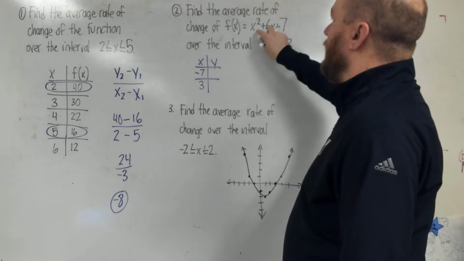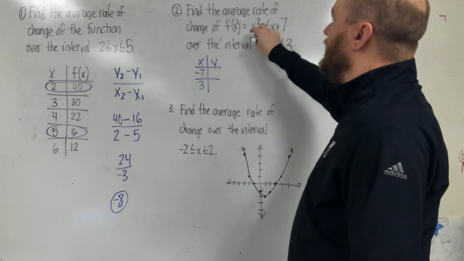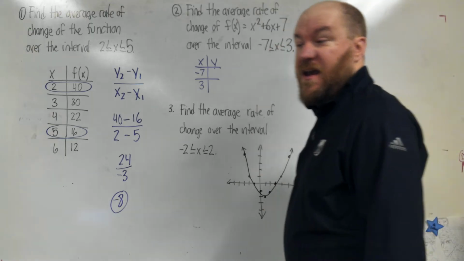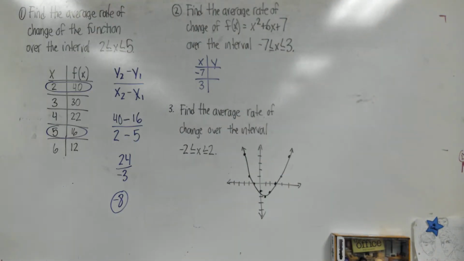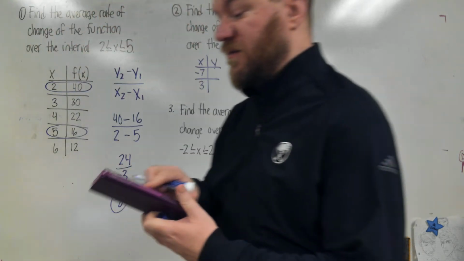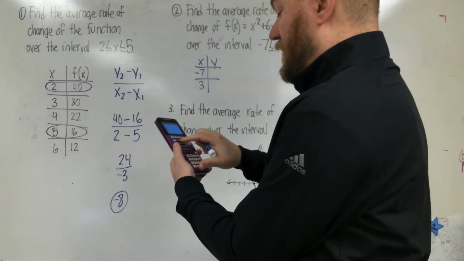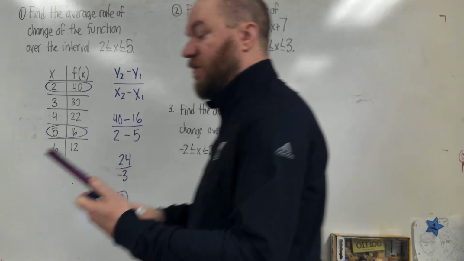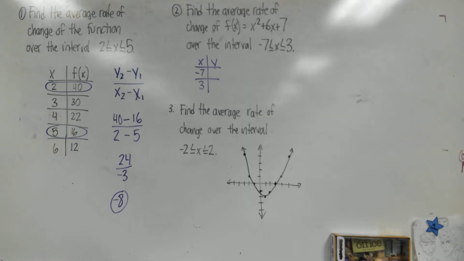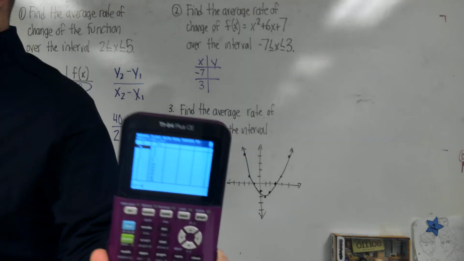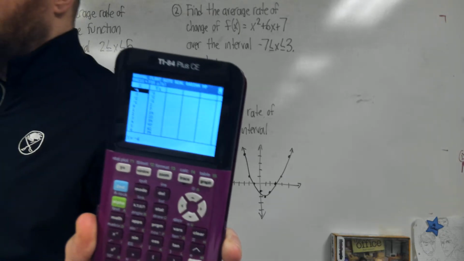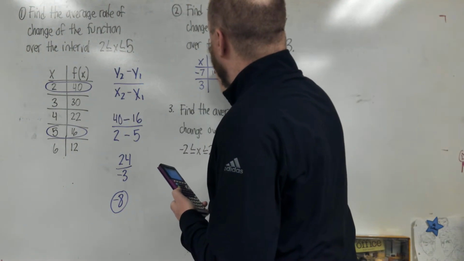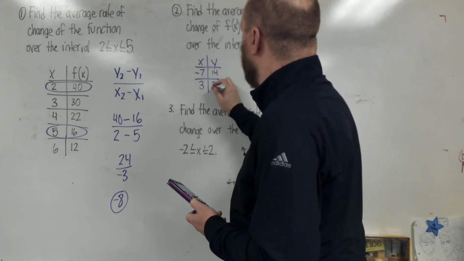Now to get the y's, I'm going to plug in negative 7 into all the x's here and evaluate. And then I'm going to plug in 3 to all the x's here and evaluate. And you can just do this on your graphing calculator, right? You just go to the y equals screen and you type in x squared plus 6x plus 7. And then you go to the table. And remember, the table has all the values. We don't need all the values. We just need negative 7, which is 14, 3, which is 34.